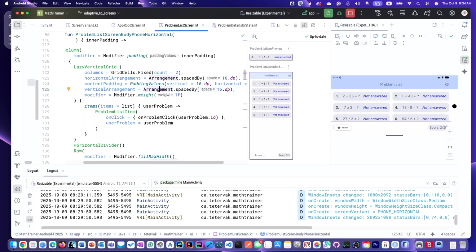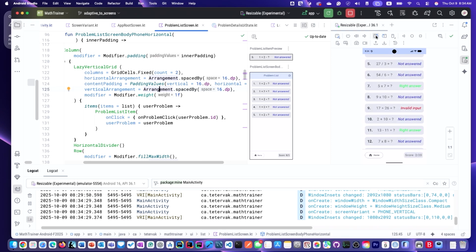Essentially, with small adjustment to use lazy grid instead of lazy column. Okay. But this is not list in details. It is just to show how to do lists with more than one column. Essentially, it is lazy grid. So if we go back and just go to one column. Okay.